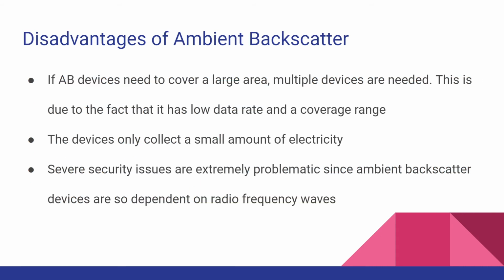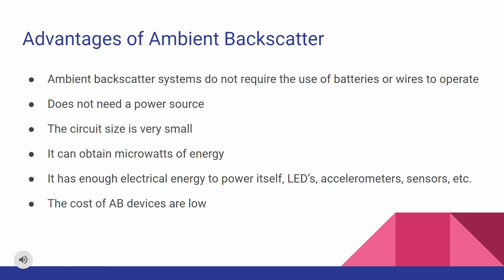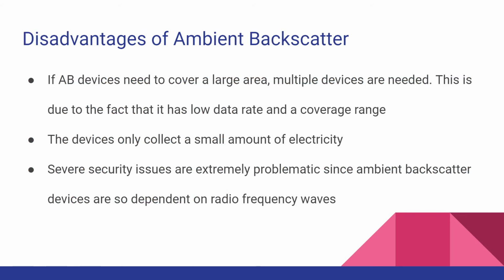While ambient backscatter is beneficial, like everything else, it is not perfect and is subject to drawbacks. Multiple sensors will be needed to cover a large area, as it does not have enough bandwidth for a single device to cover a larger area. As a result, they can only connect a small amount of electricity, which means that it will take more than one sensor to acquire enough electricity and to send signals through a larger area.